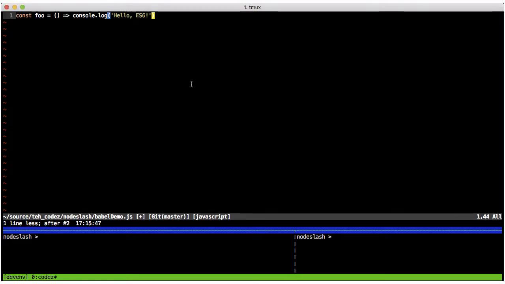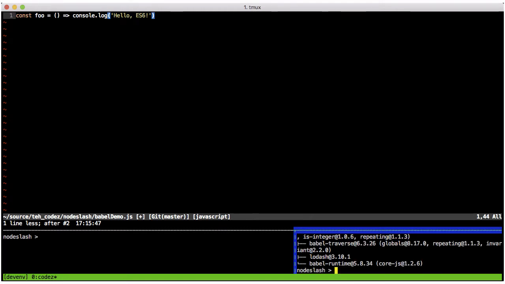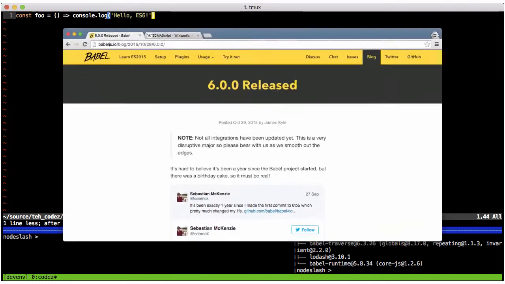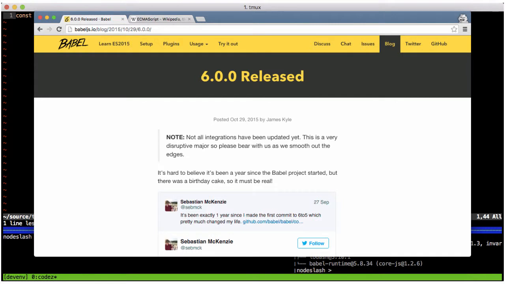Getting Babel set up is pretty easy. First, we need to install it. npm install --save babel-core. That -core might lead you to believe that there are other Babel packages to consider. There sure are. Babel version 6, the latest as of this episode, made a large and positive architectural change.